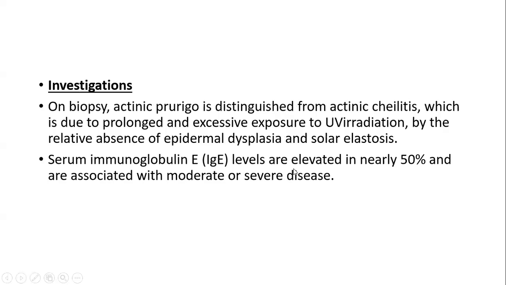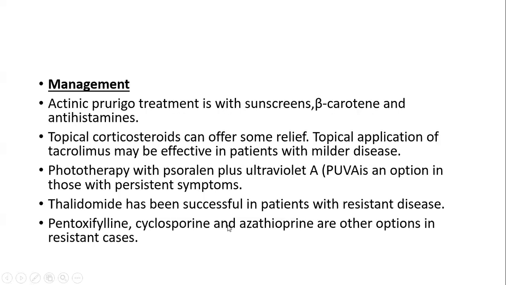On biopsy, actinic prurigo is distinguished from actinic cheilitis, which is, of course, due to prolonged exposure to UV radiation in outdoor workers. And there is absence of epidermal dysplasia and solar elastosis in actinic prurigo. Serum IgE levels are elevated in nearly 50% of patients, associated with moderate or severe disease.